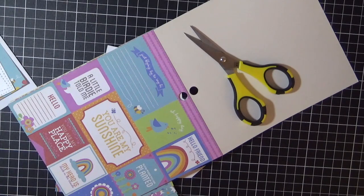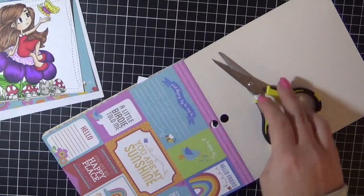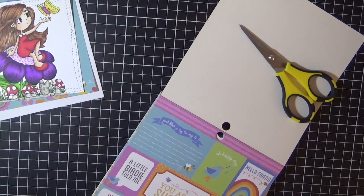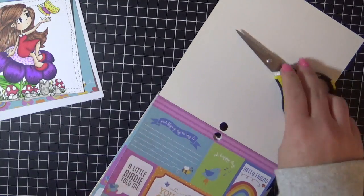So this is where I'm just trying to find a sentiment on that page there that's got all of the different sayings and stuff, and then I'm just going to cut two of them apart to make them fit onto my card. So I'm just using the banner up the top left hand corner there, and then I'm using the happy place.